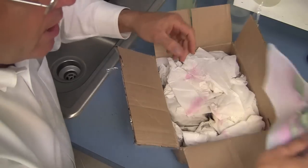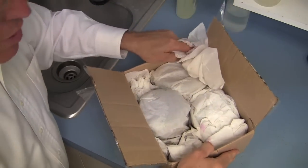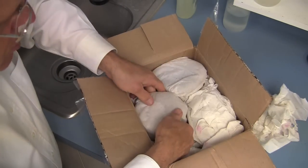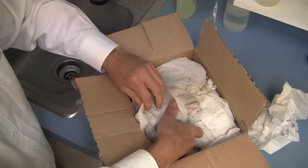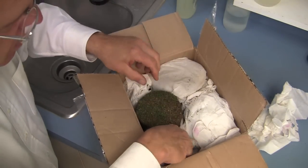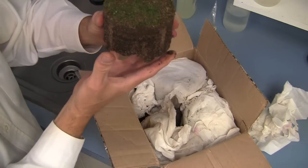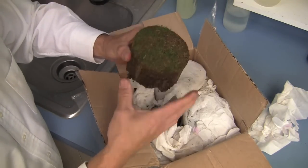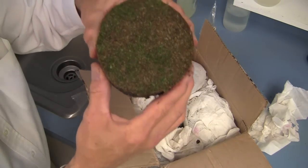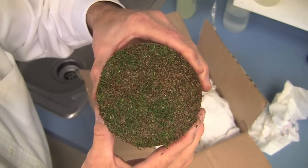There's some information that came with the sample — that looks good, maybe some photographs. You can see the samples are wrapped in paper towels, which is not too bad. It's possible that the tops of the samples are fairly clean, and they are — they're fairly clean. But the bottoms of the samples got disturbed quite a bit in the shipping process. As you can see, the top of the sample has quite a bit of sand on top of it, which can make it more difficult for the samples to be evaluated.